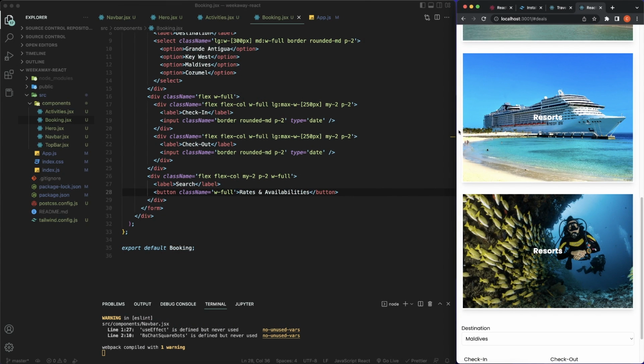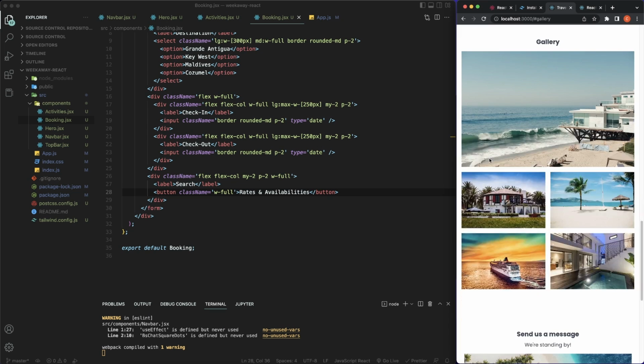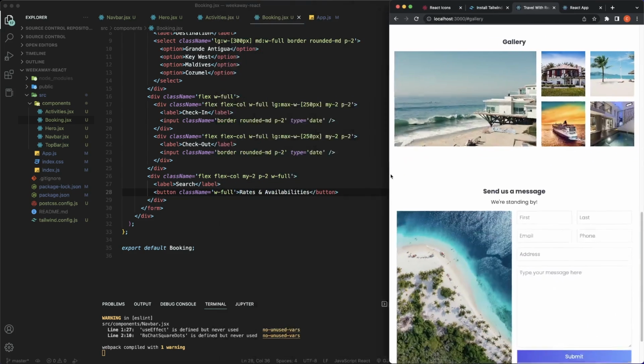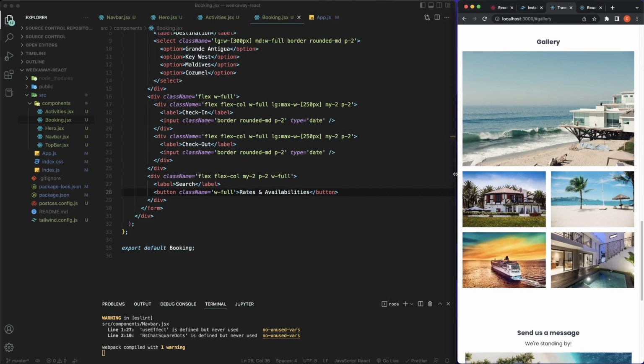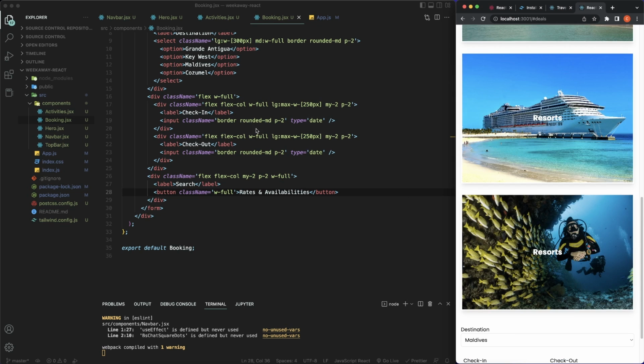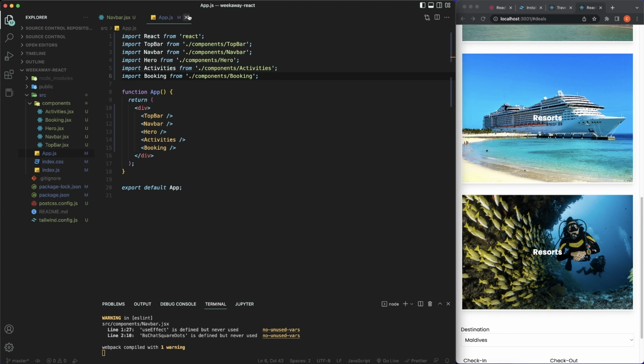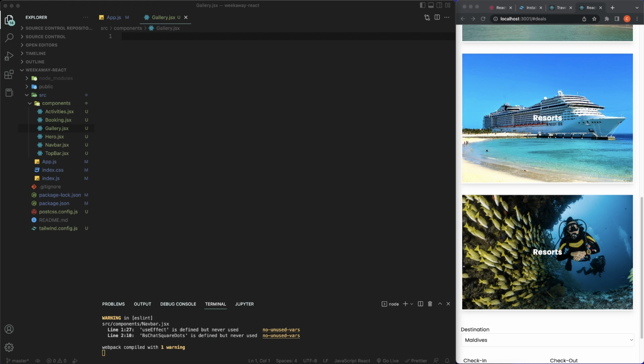What I want to move on to next is going to be this gallery here. And again, it's going to be mobile responsive; as we shrink down to smaller devices, it changes the direction. So let's go ahead and do that one right now. Let's close a few of these so we can get those out of the way. So next, inside of our components, another component, and this one's just called gallery.jsx. So let's go ahead and get started with our gallery.